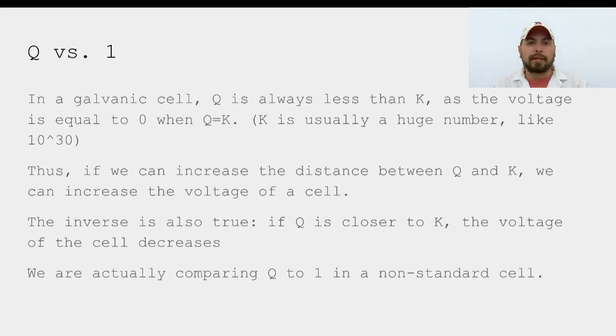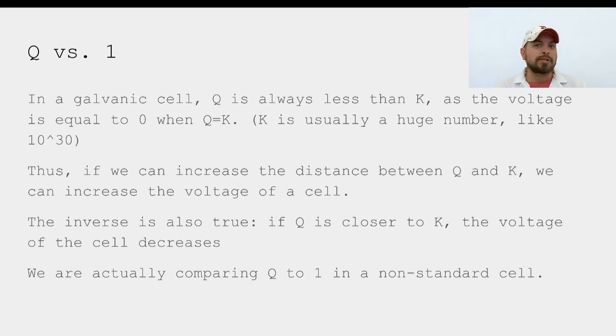So if you want to think about it in this way, the closer our Q value gets to K, the closer our voltage gets to 0. So voltage is going to decrease as a chemical reaction continues, because our Q value is going to get bigger as we create more products. Our K is always positive. So as our Q gets bigger, it's always getting closer to K. What that means is that the Q value is going to grow because you're creating products and using reactants. Your numerator gets bigger, your denominator gets smaller. So your Q value grows over time. As that happens, our voltage decreases.